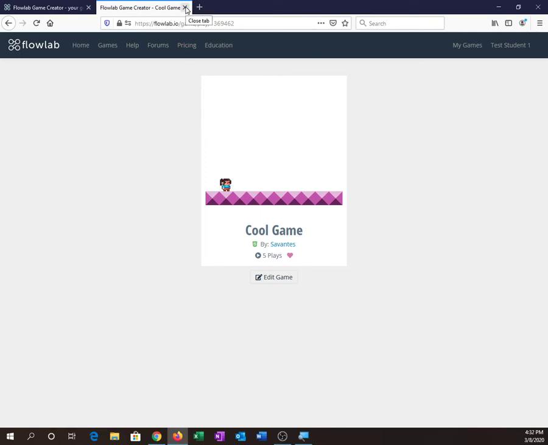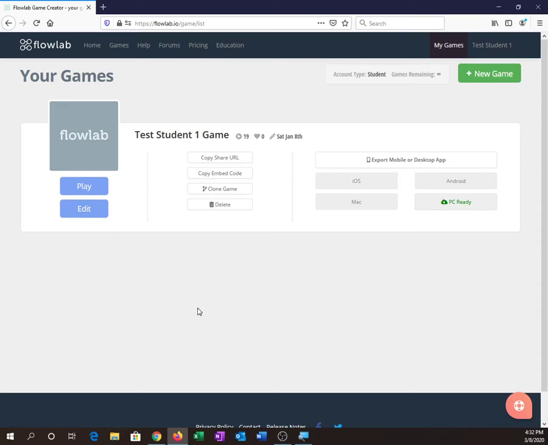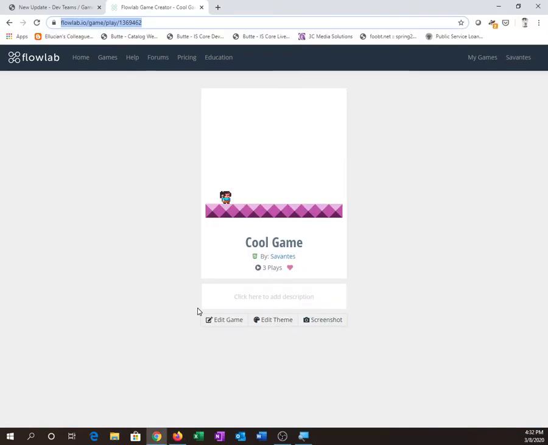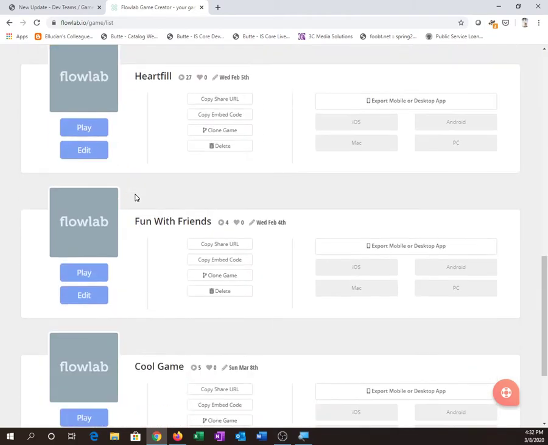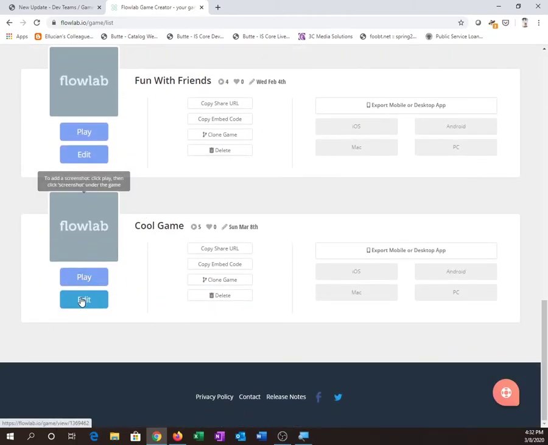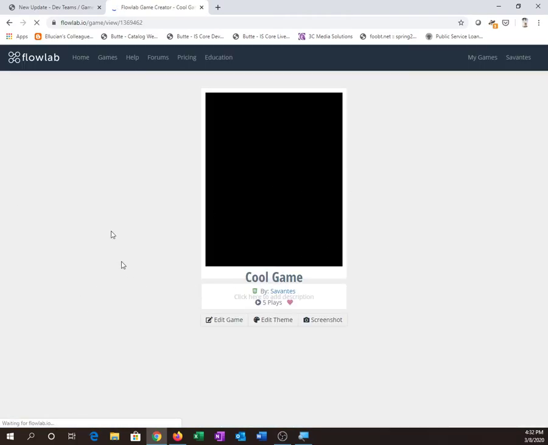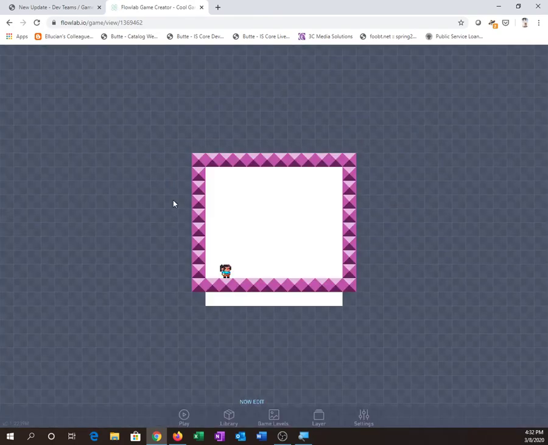The second thing you have to do is go back over to my main profile. Here's my main profile, and I'm going to go back into my games. Now that you've built this dev team on the profile that has the game, you can go down here to your game and click on edit. Again, this is in the profile that can edit the game. And now here you are.